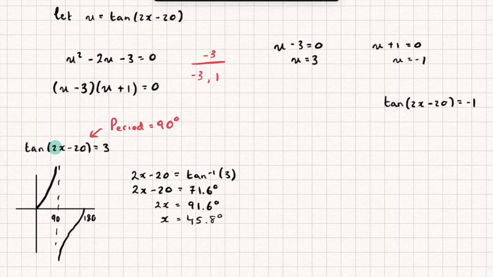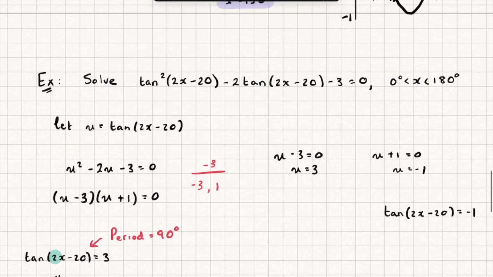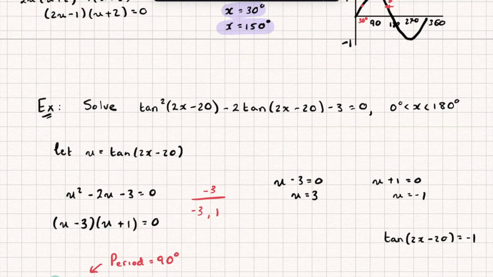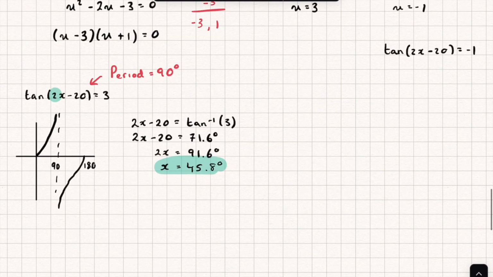And so now what I'll do is take this one solution that I found, and I'm going to add or subtract 90 degrees until I've got all of the solutions within the interval we're solving in, which is between 0 and 180 degrees. So let's add on 90 to this solution here, and that's going to give me another solution, let's write it down, of x equals 135.8 degrees, which is in my interval, so I'll accept that solution too. But if I add 90 again, hopefully you can see it's going to give me 225.8, which is now no longer in my interval, so I can stop there, and I found both of these solutions.